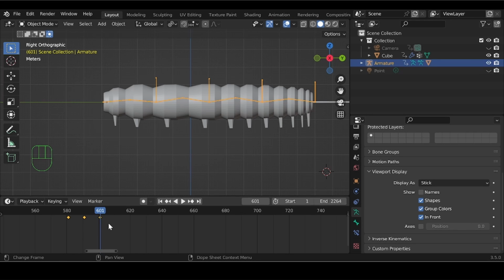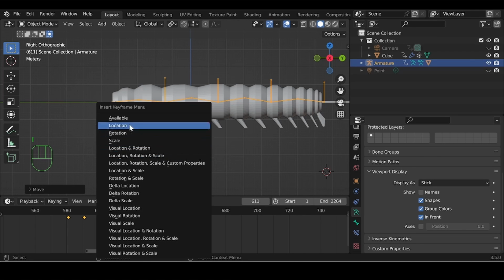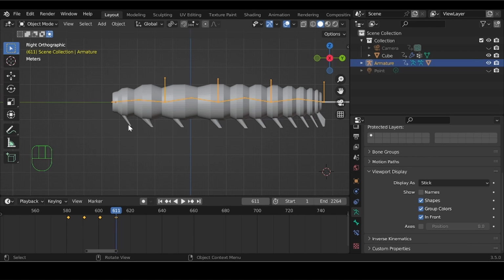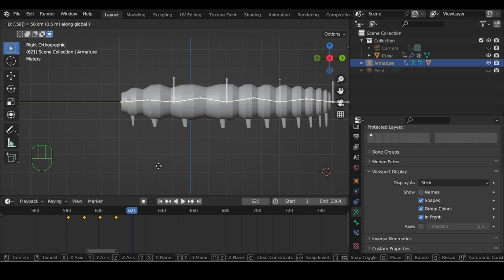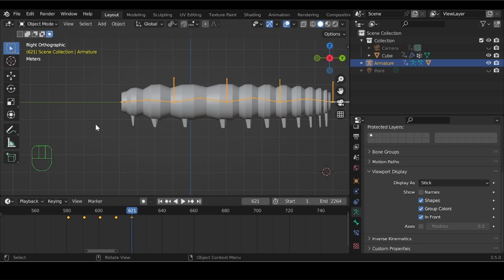Keyframing the movement of the lava for the remaining 6 steps involves a simple repetition of what I've just done. Let me just keyframe the movement of the body for another step, then I'll keyframe the movement for the remaining steps, and then continue when I'm done. So move the playhead forward 10 frames to frame 611, press G Y 0.50, add a location keyframe, move to frame 621, G Y 0.50, and then add another location keyframe. And now I'll keyframe the movement of the body for the remaining steps and continue after that.